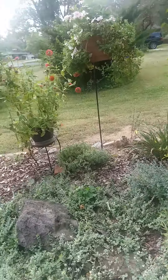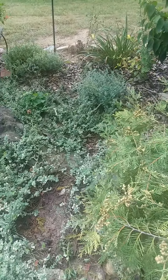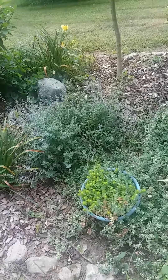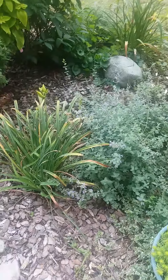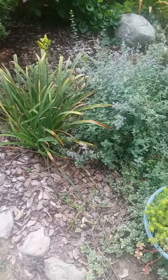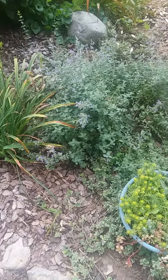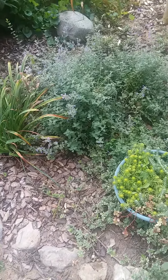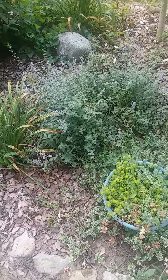Then we've got buckets of zinnias I grew from seed that are starting to look tired and sad. Lowe's had a sale this spring on the 'Pita' catmint — only like three bucks a pot — and I planted a bunch in here. They were gallon pots and tiny. Look how big that thing got — it's like a bushel basket bigger. They are happy, happy, happy and have pretty little blue blooms.